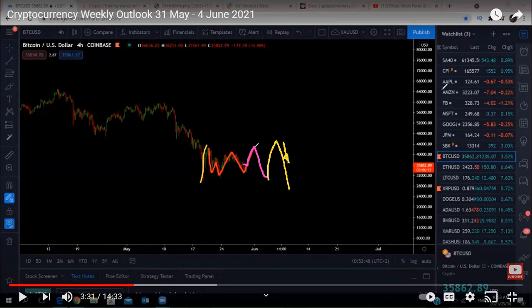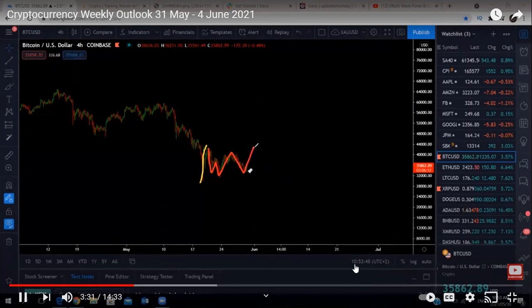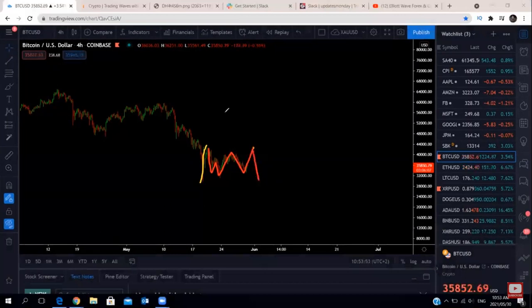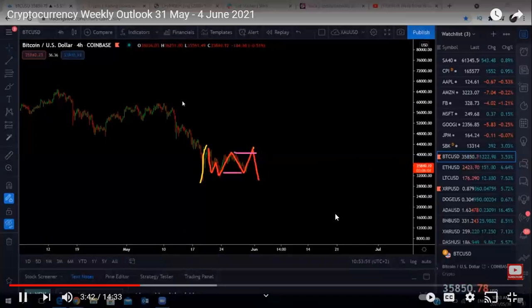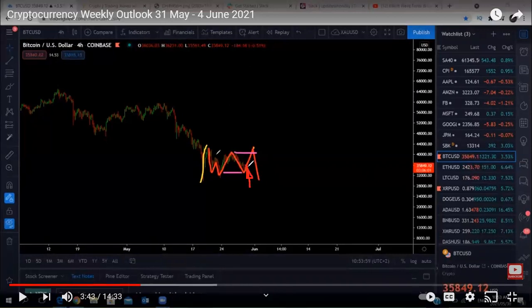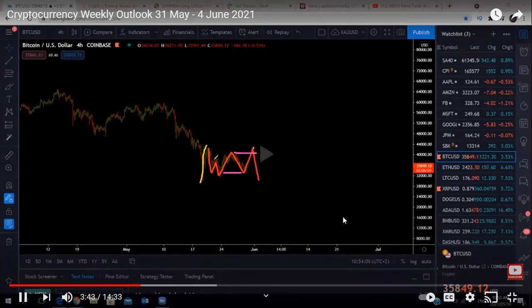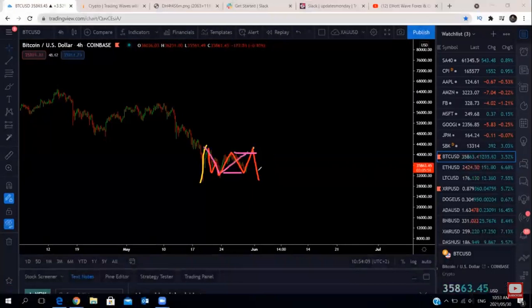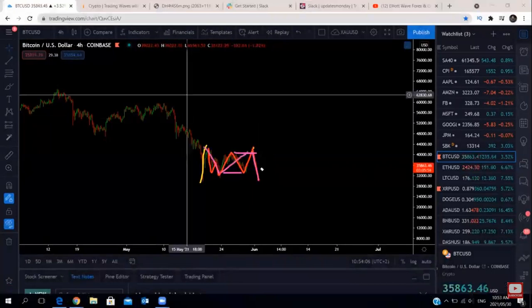So let me just remove my current annotation so you can see how we forecasted that on the 30th of May and how it's playing out so far. Right, so you can see the structure. You can see what we looked for here. Again, just so you can see, this price was here. This is where the price was when this was forecasted. Okay, let's continue with the video. So I was showing you the 3-wave structure there in purple and how it's going to play out.